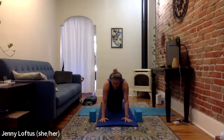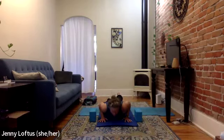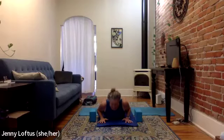Okay, let's find the ground. So come all the way down. Protect your shoulders as you go. Open things up there. Take a moment to feel your shoulders release. And then inhale to a cobra pose. Big open heart. Exhale and melt back down.